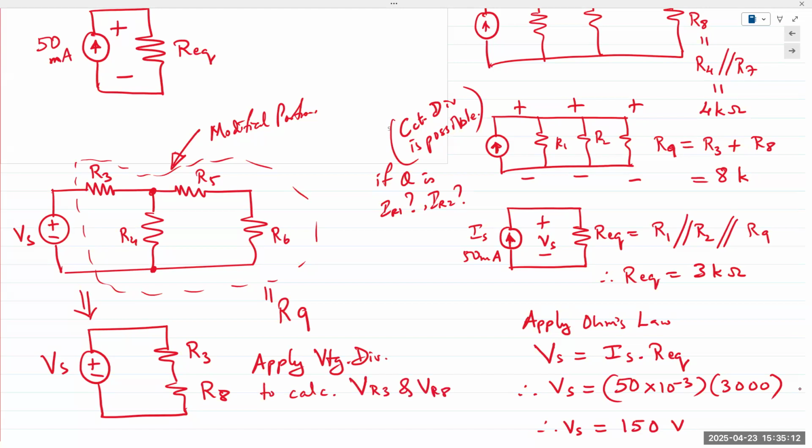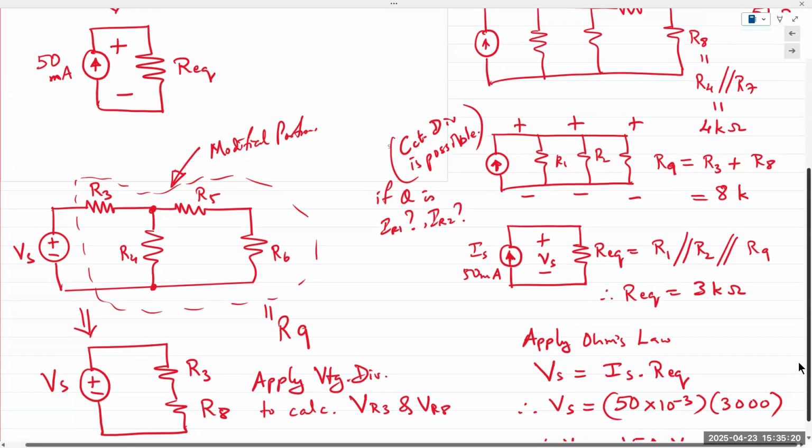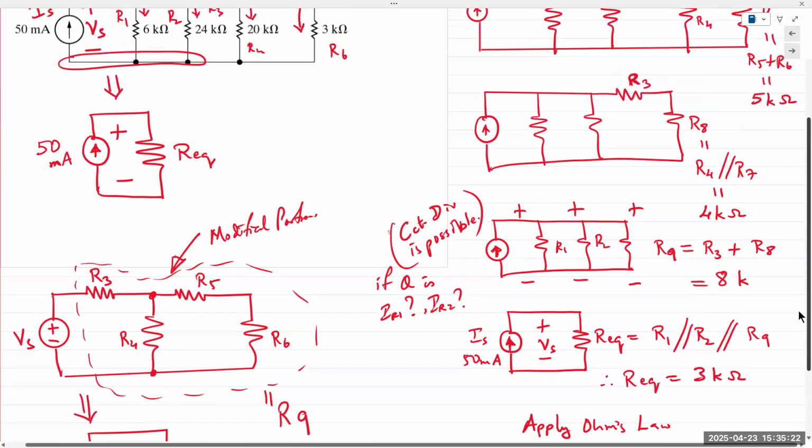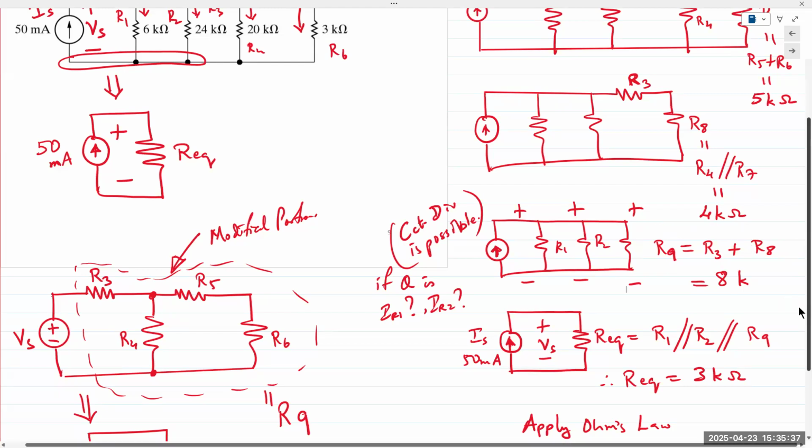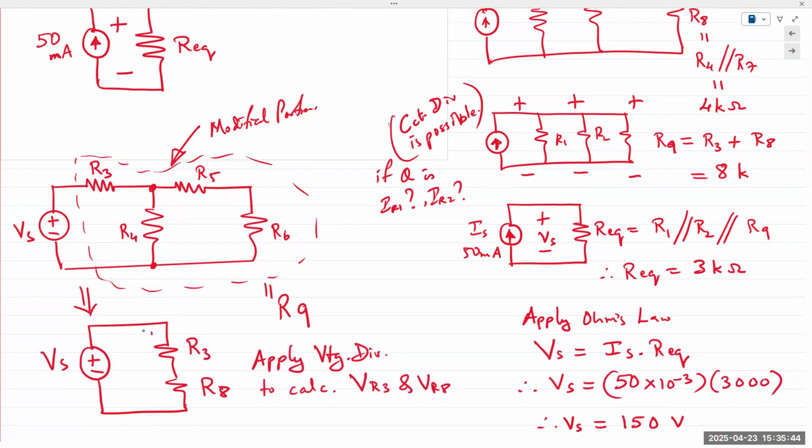Everybody remember voltage division? All right, let's solve it. Let's jog your memory. So R3, R4, R5, R6, combine everything, you get R9. R9 can be split into R3 and R8, right? R3 is up top. R8 is comprised of 4, 5, and 6. So I can determine the voltage by applying voltage division across each voltage.